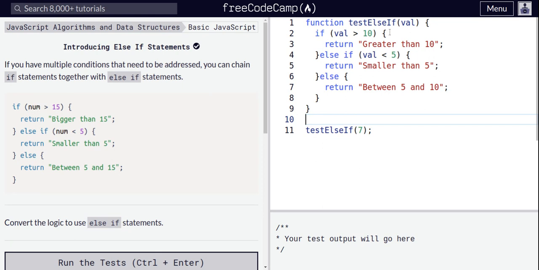So it helps us, how do I put it, allow more conditions. So for every condition there is something that is to be done. For every condition there are certain lines of code that we want to run. So let's use this example.